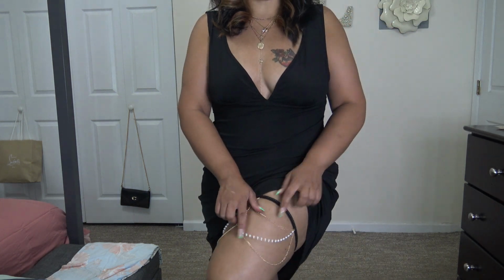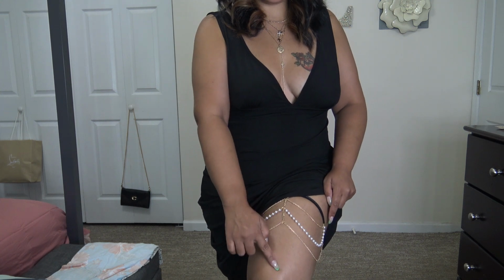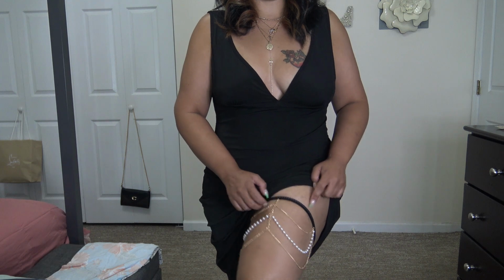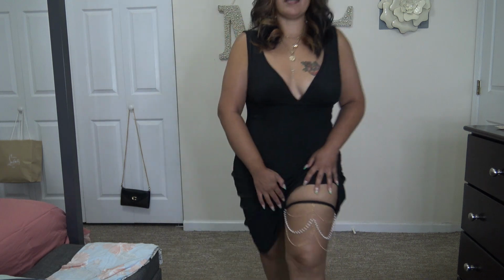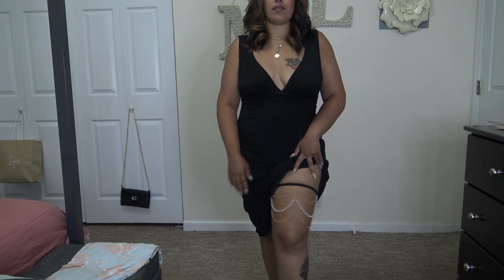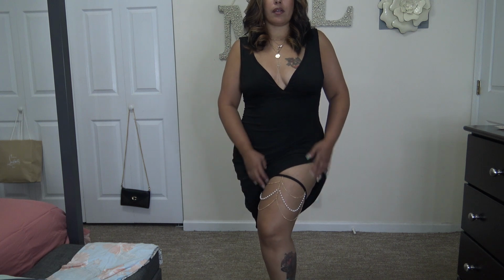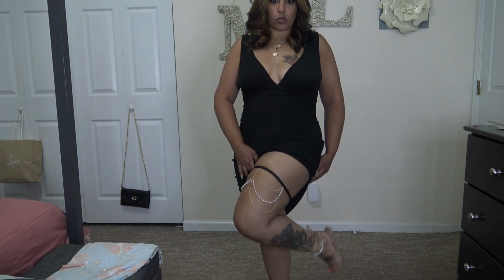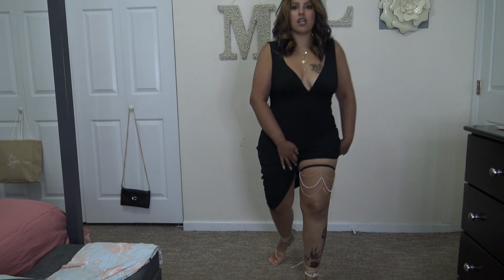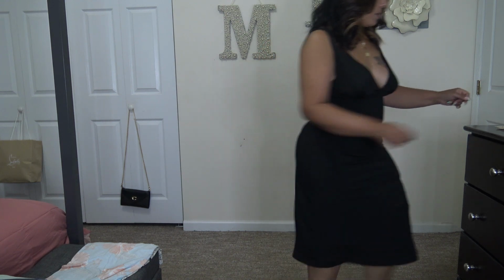This one has pearls and a chain, and there's one that has something hanging down the middle, but I saw it and liked it in the picture, but I tried one on that has a thing hanging in the middle and I found it would be really annoying. So what do you think of the leg jewelry? Is it a yes, a no? Let me know. I'm gonna show you one more.